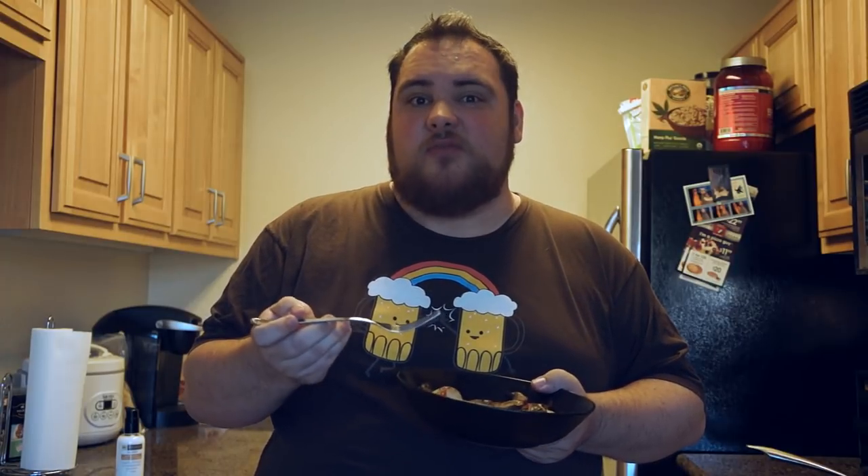Mmm. That's really good. I'm not a huge mushroom person, which is the funny part. I like mushrooms on things as part of a meal — like on pizza or in a salad. But this is pretty much just mushrooms with onions. You can add your own spices, whatever you want to give it a little extra flavor. But on its own, this is a pretty goddamn good snack.